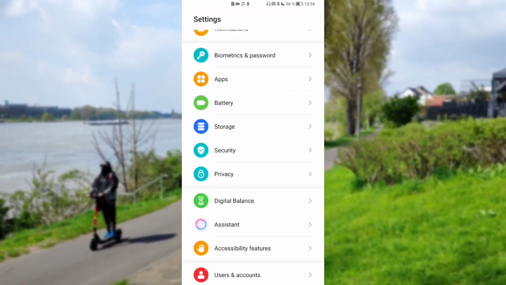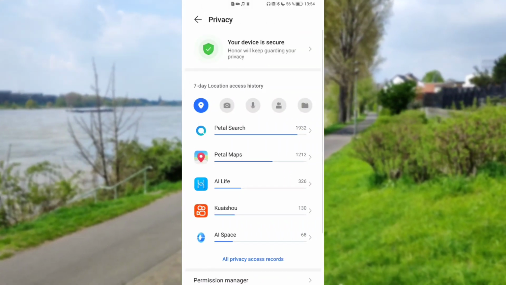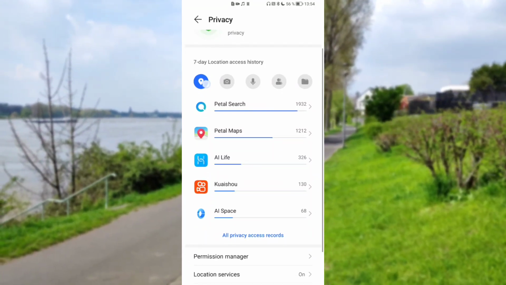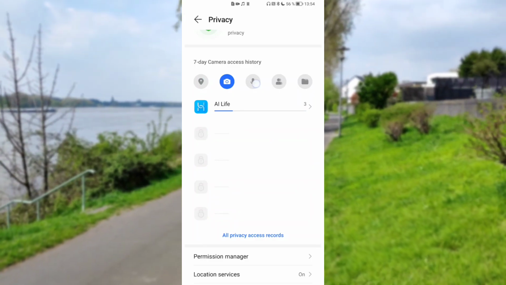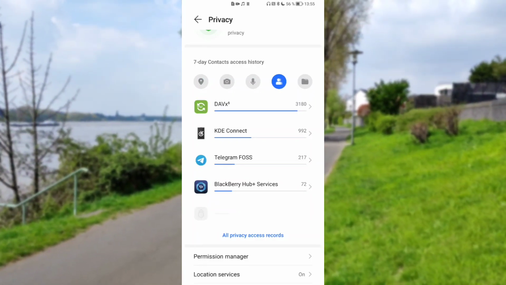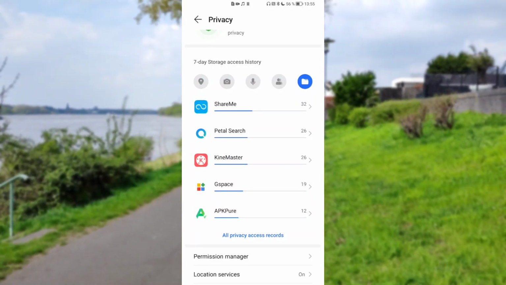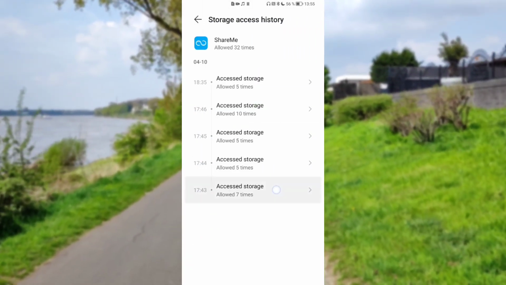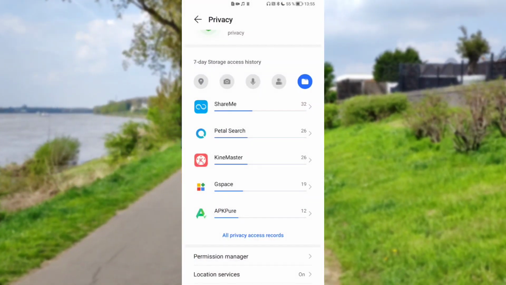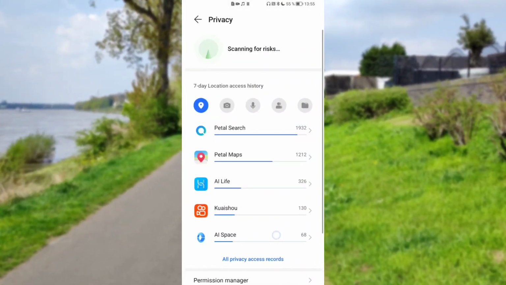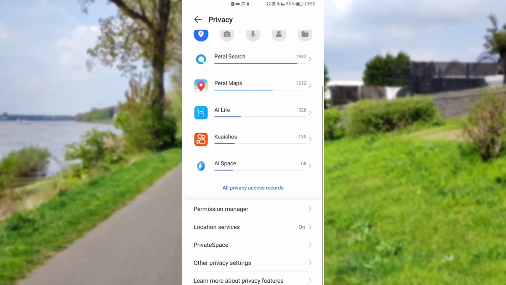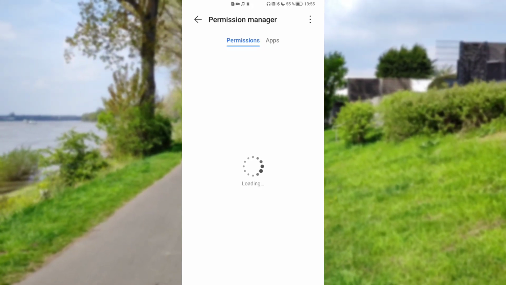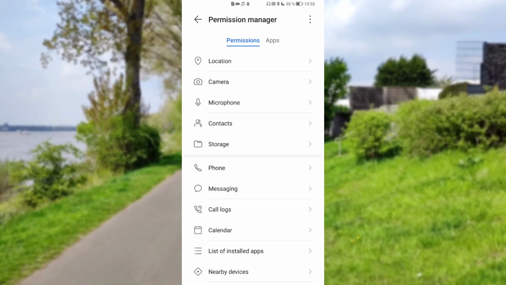We find this privacy center under settings, which can scan for risks on the device. It can show you the applications that accessed location, camera, microphone, contacts, or files and folders the last time. You can click on this application to see when it accessed the files and folders, and you can click even deeper to see even more which files it had access to. The privacy center also features a permission manager where you can set up all of your permissions, and of course it can retract permissions automatically if an application does not use this permission, which is a new Android 12 feature.